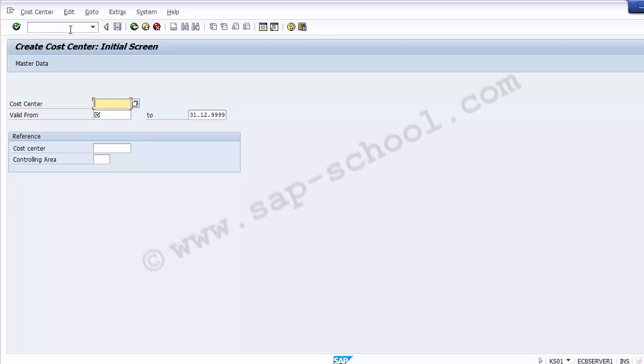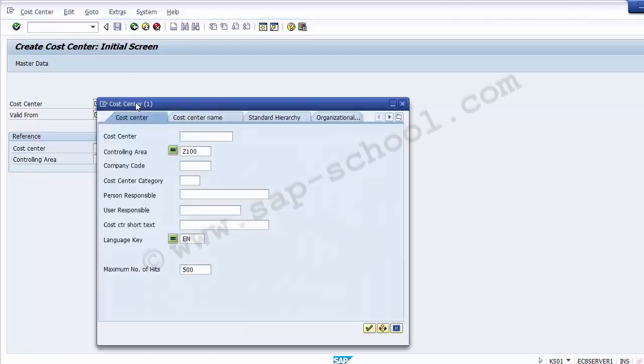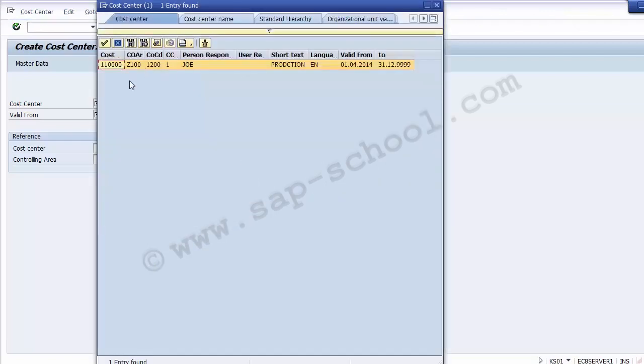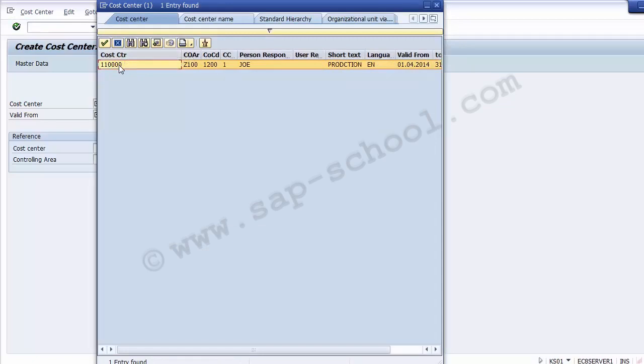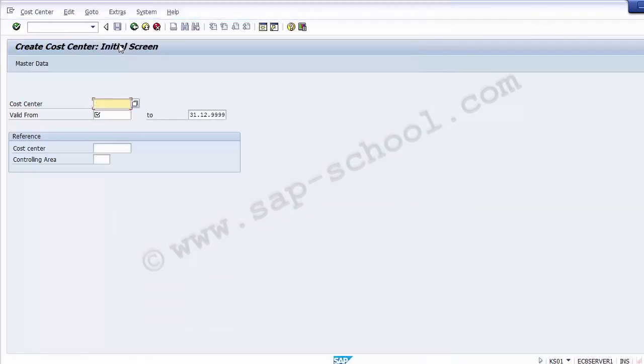So moving on to this, what you need to do is you need to assign a cost center number over here which you want to create. So if you want to see, you can go for the list of different cost centers which are already defined into the system. So you can have a look. This is the cost center which is already created. Similarly, you can create one more cost center or maybe a couple of more cost centers accordingly. Now this cost center was created for production related things. Now you can create cost centers for admin, for selling and distribution expenses, maybe for other purposes like HR expenses and all, as you wish to.